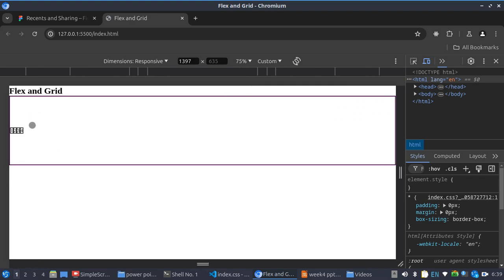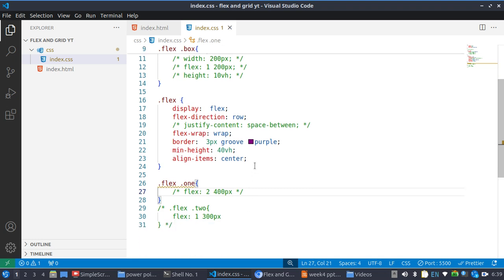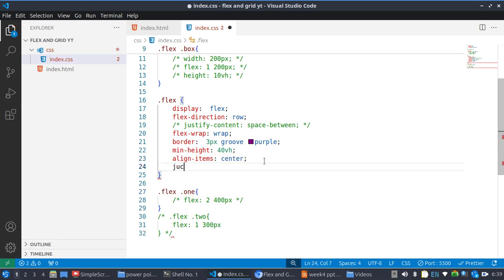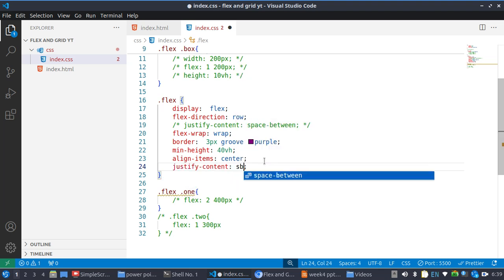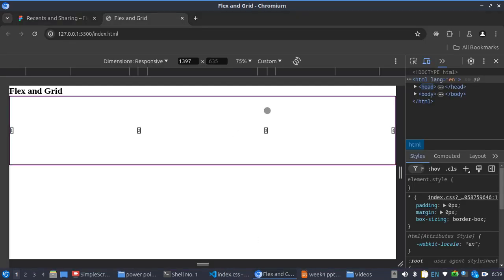So now how do I spread this? That is where we need our justify-content. So justify-content space-between. So you notice what it will do. You'll notice the scenarios that I'm using here just to get the right effect.